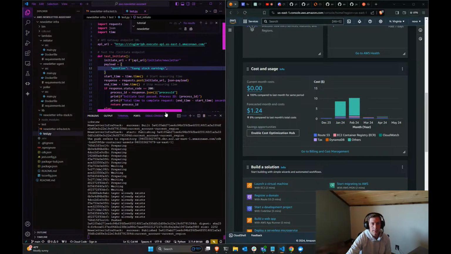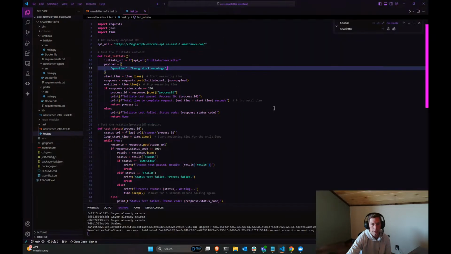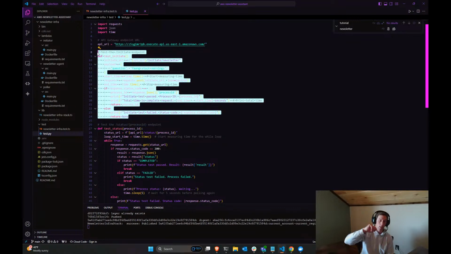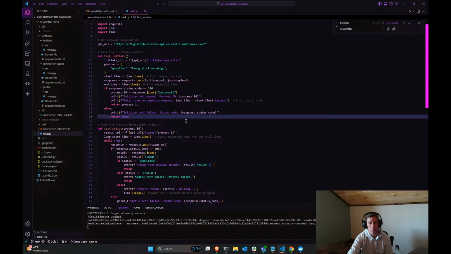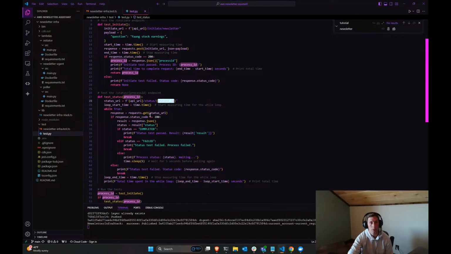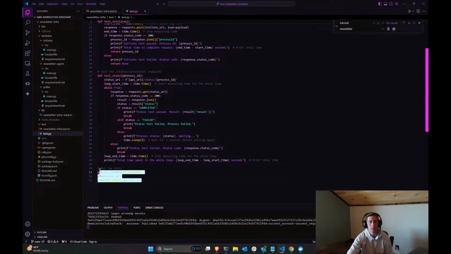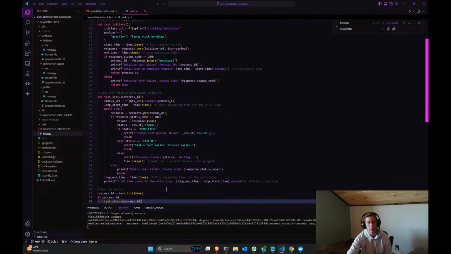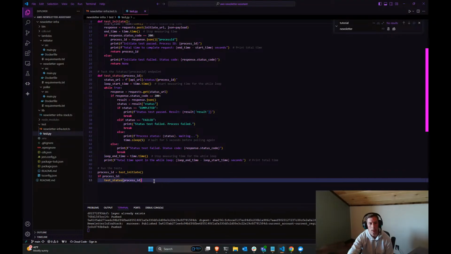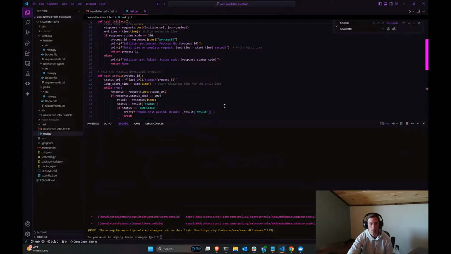And so when this is done setting up, we're going to run this Python script. What's this Python script doing? It's going to talk to the initiate Lambda function. It's going to say, hey, kick off a process. This process is going to have an ID with it. And then we're just going to iteratively check when this process is done running. And that's it. You can adapt this to front-end code too. I have a chatbot that does this on the front end using TypeScript and Next.js, which will be a future video.